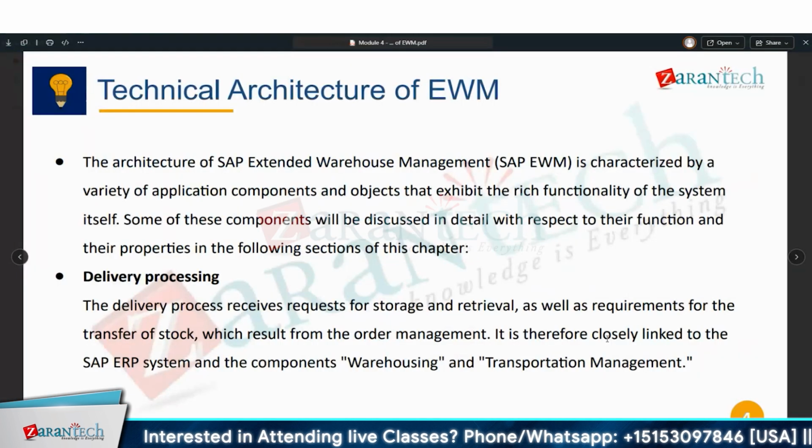Okay. So coming back to this topic, the technical architecture and how transactions should be handled in SAP EWM. Now, the architecture of an SAP EWM system is characterized by various components or various types of objects that we are going to deal with. Some of the objects are listed in the slide.